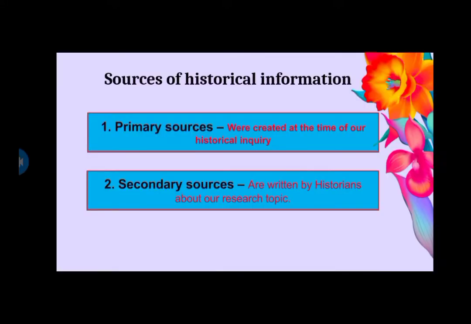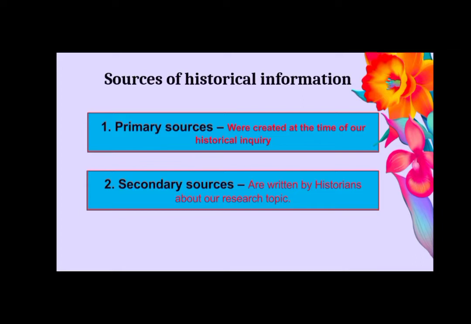Historians use two types of sources to learn about the past, the primary and secondary. Primary sources were created at the time of our historical inquiry. They are considered to include the testimony of eyewitnesses or observations made with one of the other senses or by some mechanical device. Library-related primary sources may include official records, government documents, manuscripts, newspaper articles, letters, and statistics. But whether these sources are truly primary depends on whether they represent first-hand accounts.